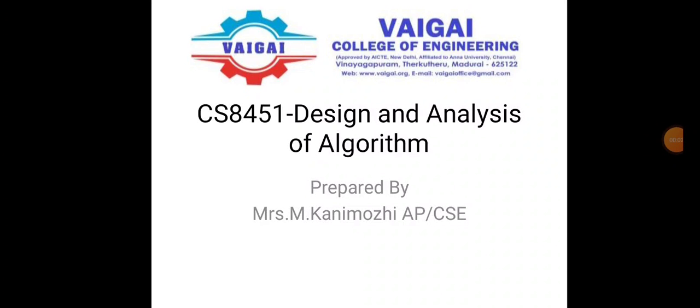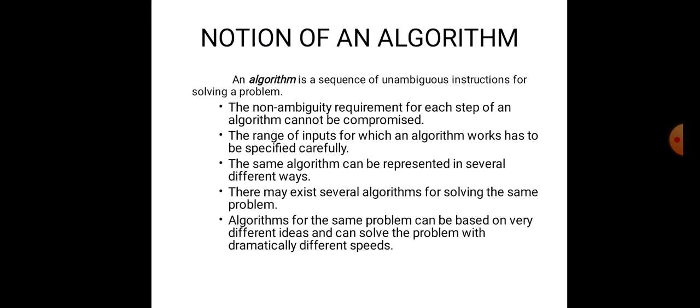So hi students, today we are going to see what is design and analysis of algorithms. Here, design and analysis of algorithms mainly states what is meant by an algorithm. An algorithm is a sequence of unambiguous instructions for solving a problem, for obtaining the required output for any legitimate input in a finite amount of time.